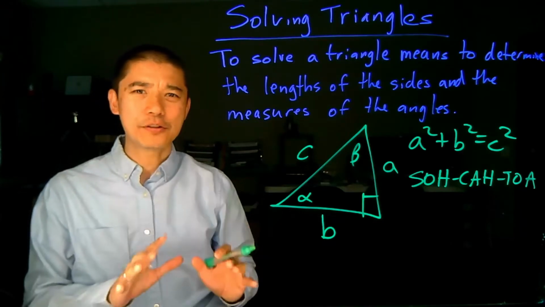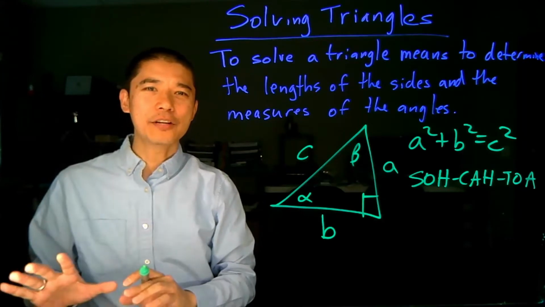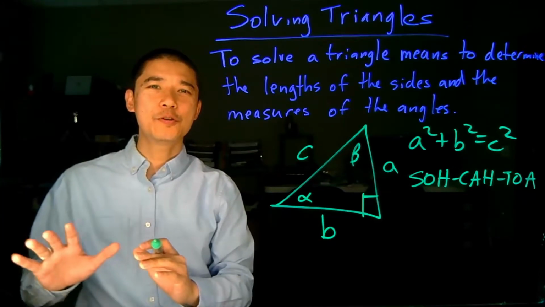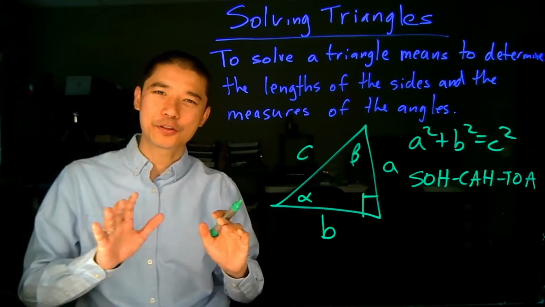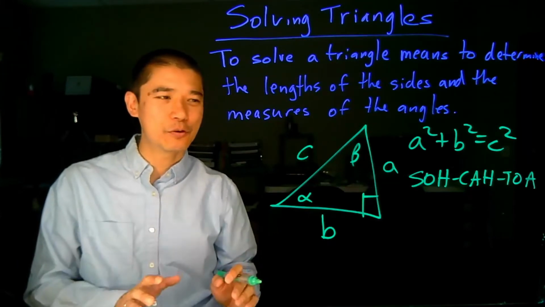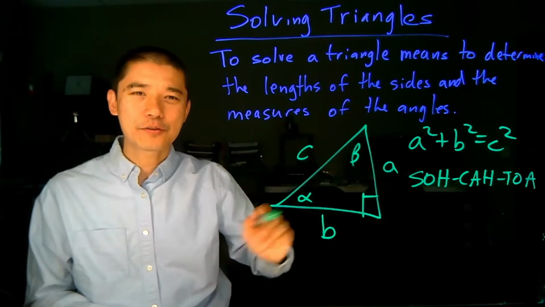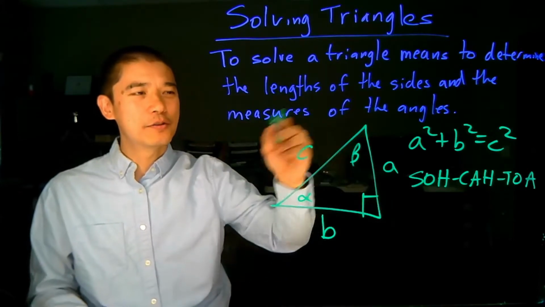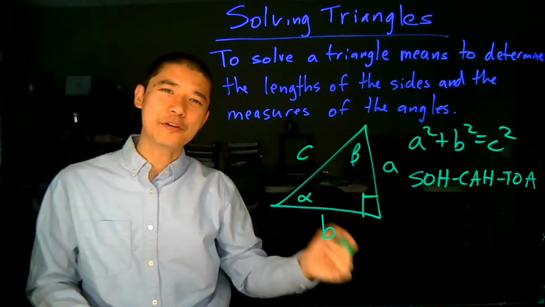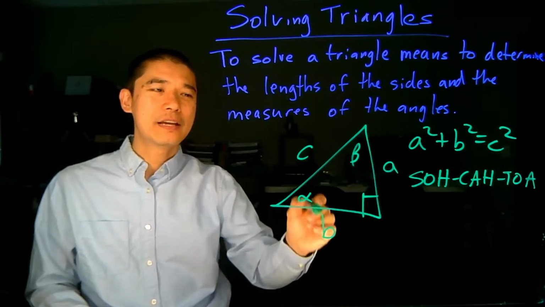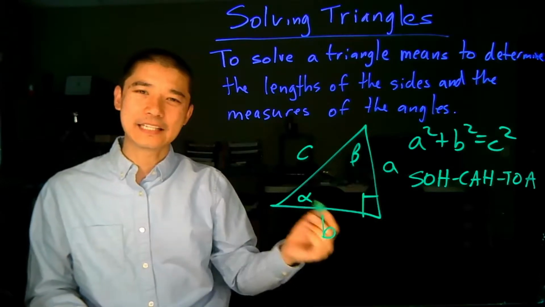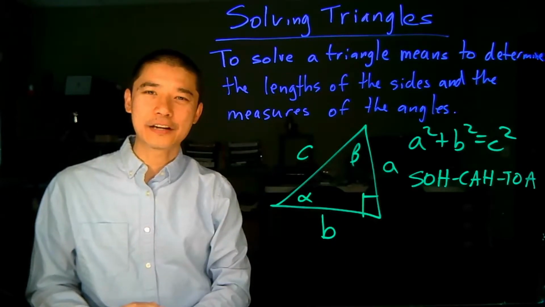Now, when you do this, if the angle is a known value from the unit circle diagram, you should use the exact value, meaning you should use the square root of 3 over 2 or the 1/2 or the root 2 over 2. Those values, when you're given the angles of 30 degrees or 60 degrees or 45 degrees, are the ones that you should be using. You should not be using a calculator for those numbers. If you're given other values like 37 degrees, 15 degrees, 18 degrees, then you can go and use a calculator.